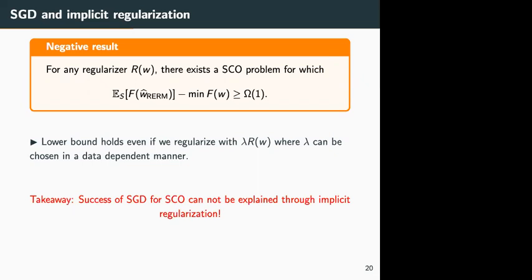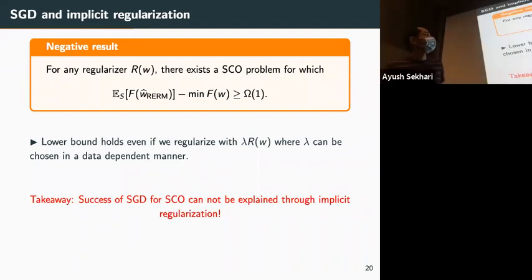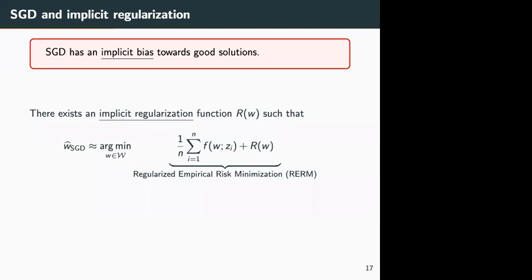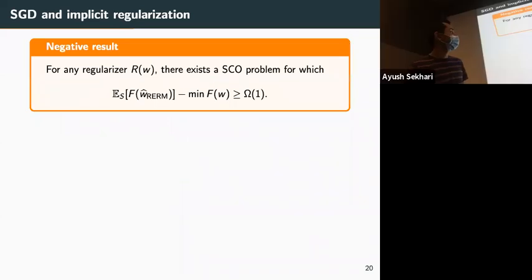Can I ask a question? Yes. Just to digest this result, if I take the regularizer to be 0, what does this result say? So this result says that ERM fails for SCO problems. Let me go back to what I meant by regularization. If you plug in R to be 0, this is just showing that the solution that minimizes the training loss, first of all, will not work, and second, is not equivalent to what SGD would return. So what do you mean by it doesn't work? It doesn't solve the generalization problem, or it doesn't solve the training problem? It does not solve the generalization problem.